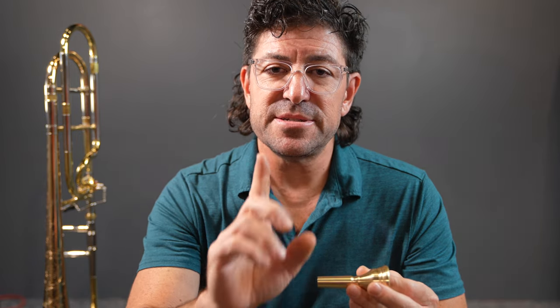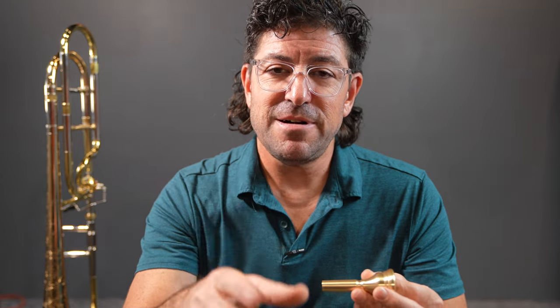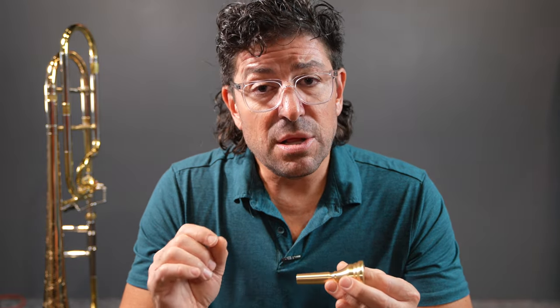Now, if it goes the other way, the response will start being, instead of just right here, it'll start going fa, fa, fa. And I hear that a lot of the time. It's because it's taking too long to compress or there's not enough compression in the mouthpiece to achieve it being right here. So 279, I hit a window that I was happy with, and then I started balancing the backbore and the color of sound.